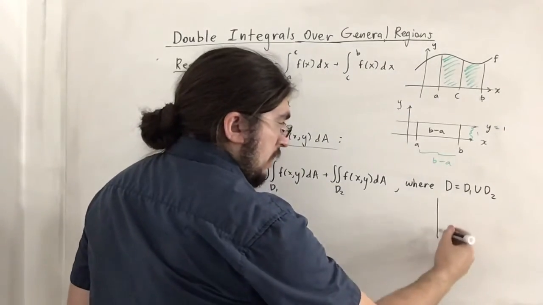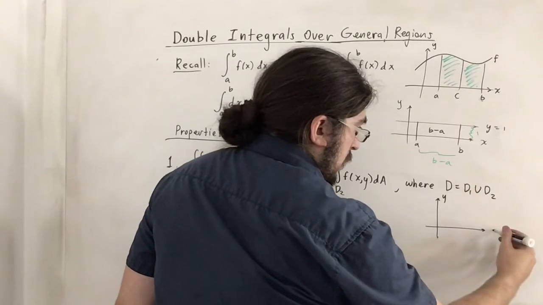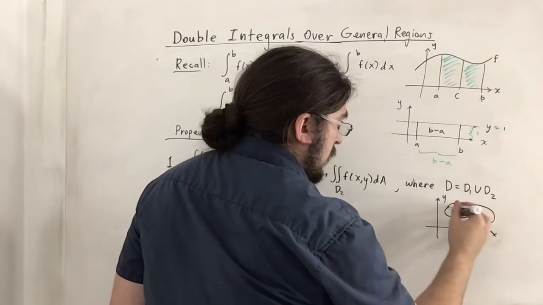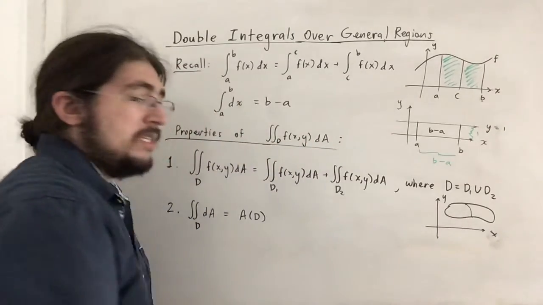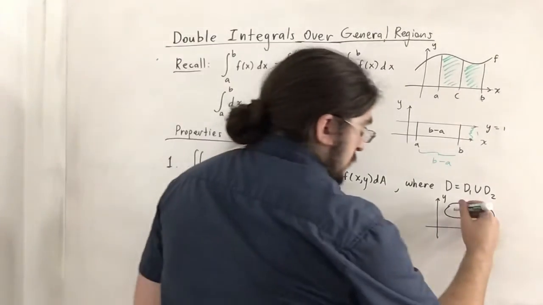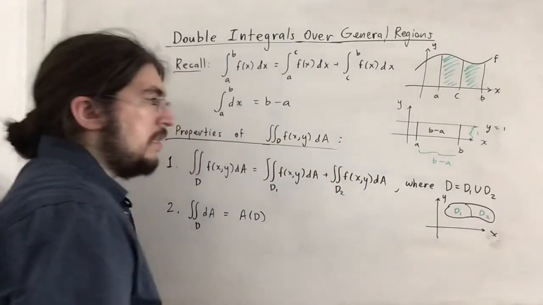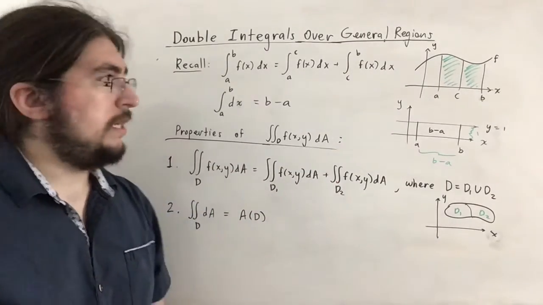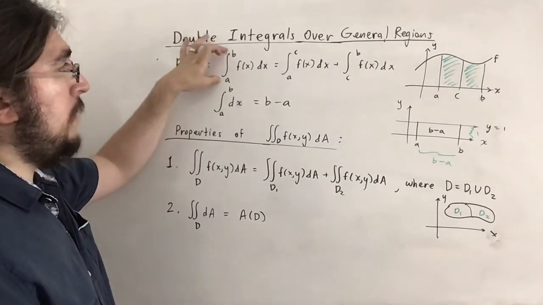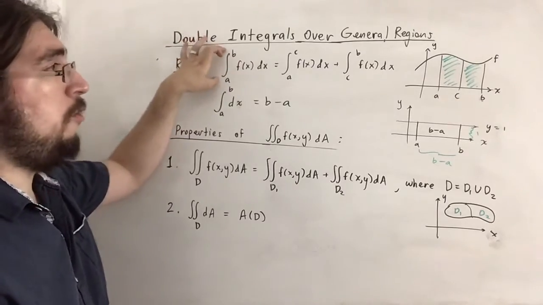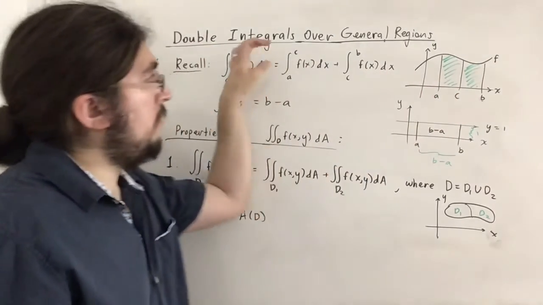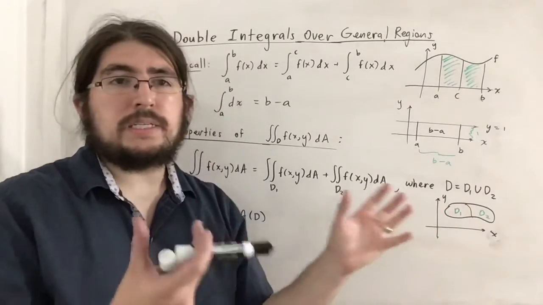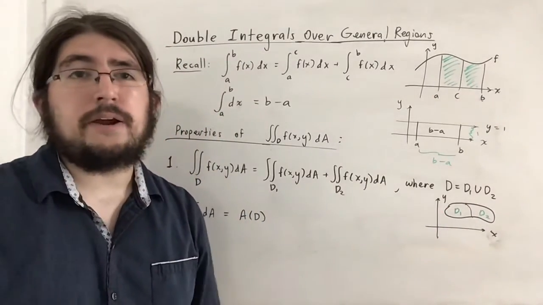In other words, you can think of, on the xy plane, that the region D is divided into two regions, D1 and D2. So basically we're splitting the region that we're integrating over into two regions that complete that region. Kind of like here, we're integrating over the interval AB, and we're splitting this up over two subintervals that complete that interval AB. So here we're splitting this domain into smaller pieces that combine to be the entire region D.